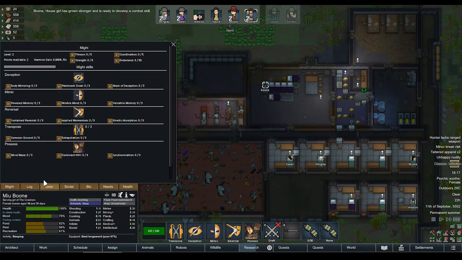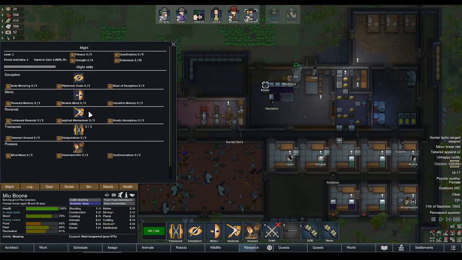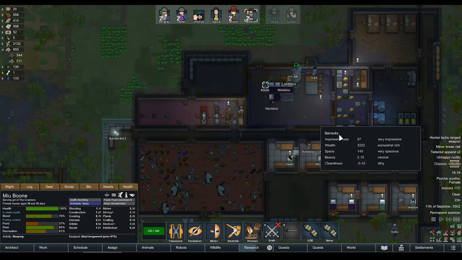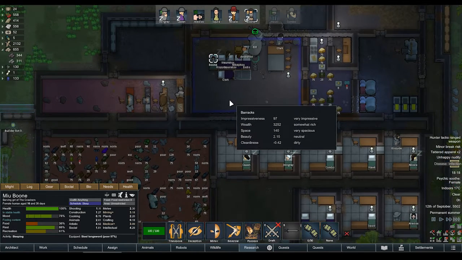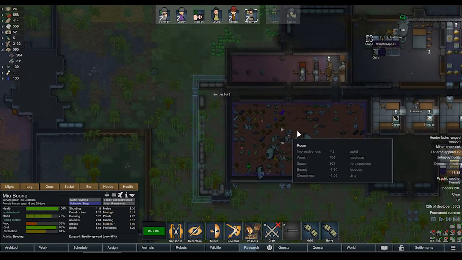Okay, so she has 2 points. I think it would be cool if she could not transpose but reverse. I think that increases the damage. But it can be okay, so we're gonna do that. We're just gonna increase the duration for the reversal. That's a cool ability that the Faceless has, as far as I know, or as far as I understand.